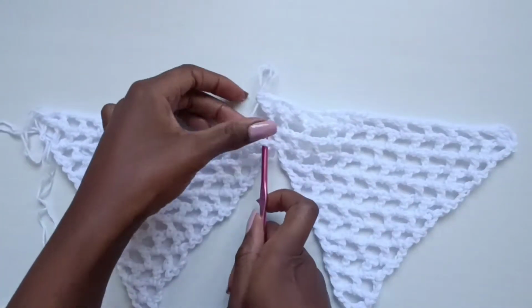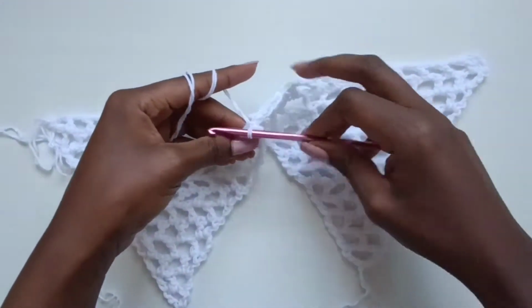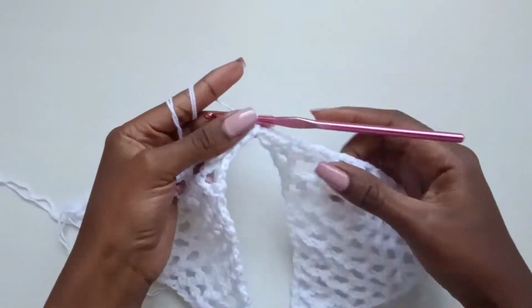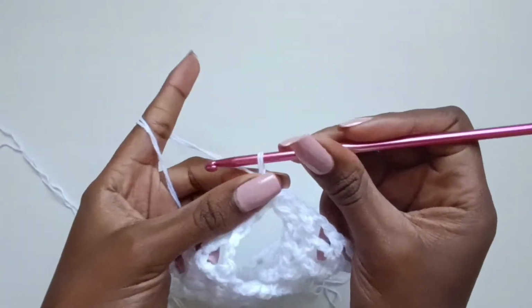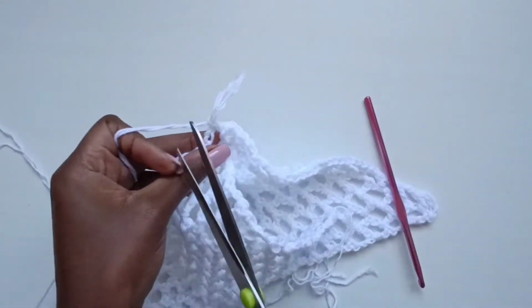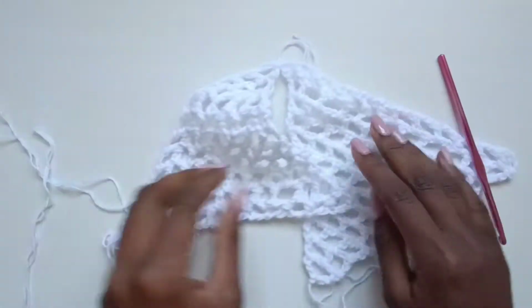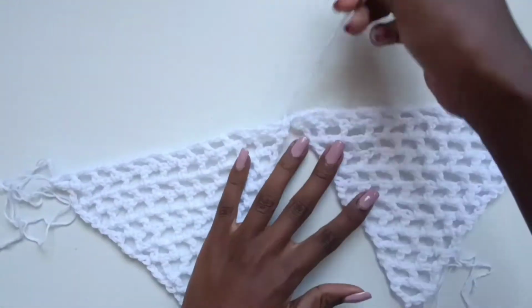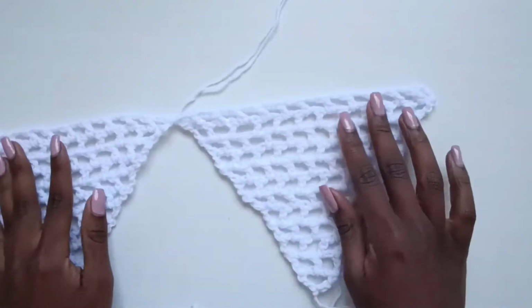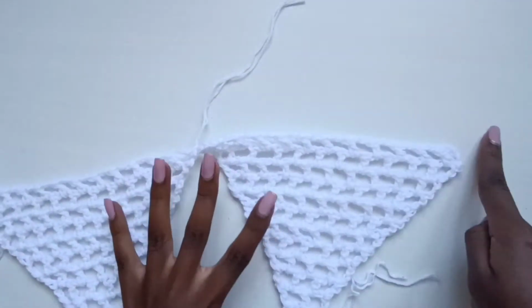or rather insert on the next triangle and do a single crochet to connect the 2 together. So you will chain 1 and cut your yarn like that. Just like that, we have connected the 2, and the next part that we're going to work is to just increase this part until we hit our belly button.